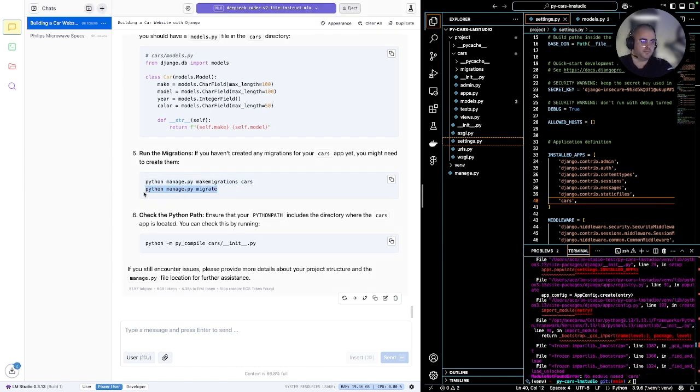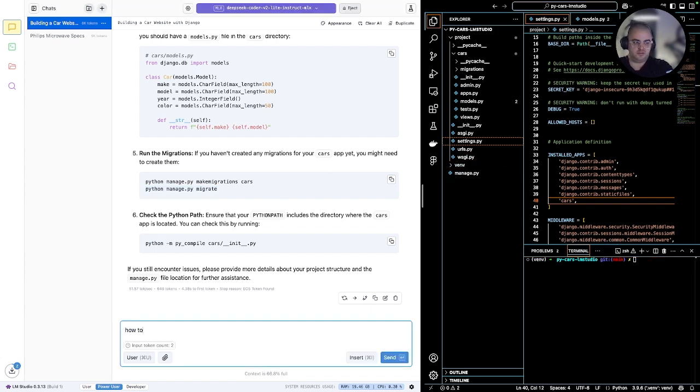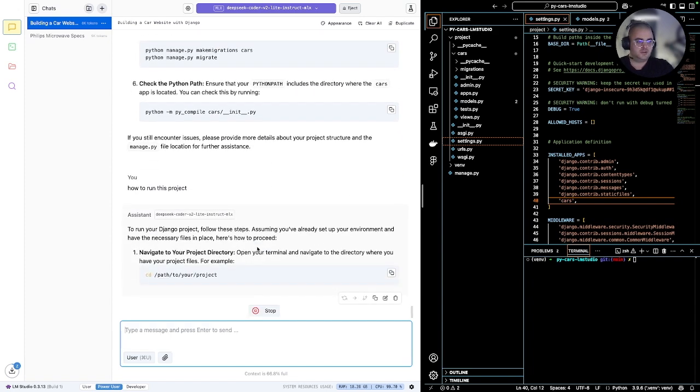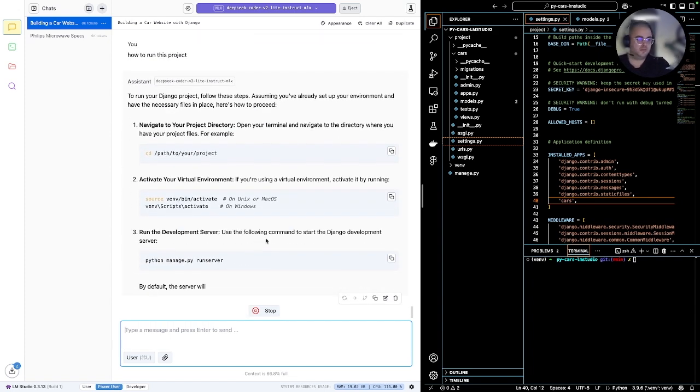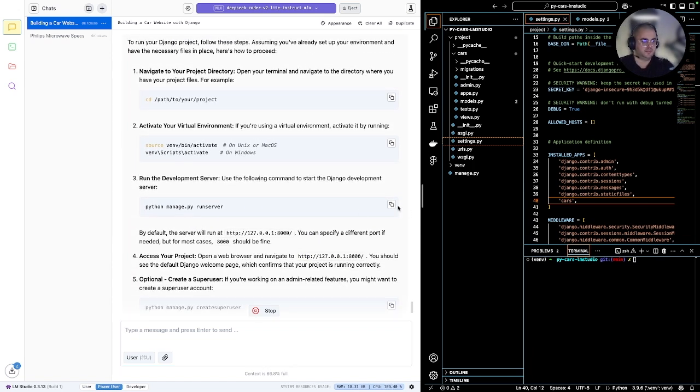So yeah, maybe it would take me a long time to fix all of that and maybe start from scratch, but you can see that, let's see how to run this project. Let's see if it's going to be able to. Source is activated. Let's see if runserver will at least do something.